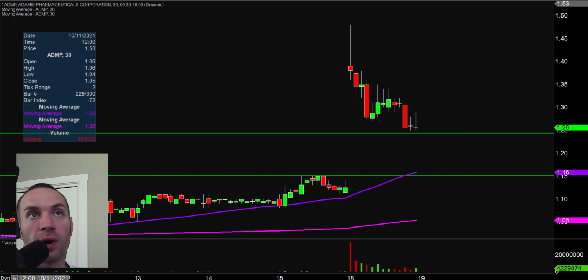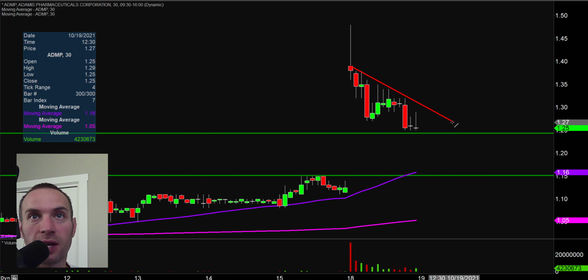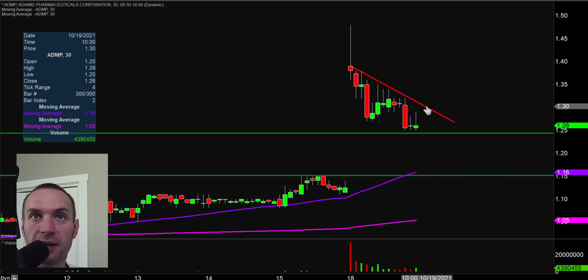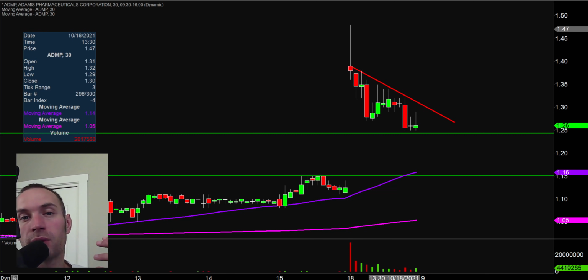And I suppose if you want to try to anticipate the momentum, you could always get that trend line in place right there. And if the price breaks through there, again, no such thing as a guarantee, but it would at least become valid and logical at that point to think that a break of that trend line could get some momentum moving in the upwards direction. Yeah, I think it absolutely does. So a couple of different ways to play this, but I would definitely consider this more of a pullback play.